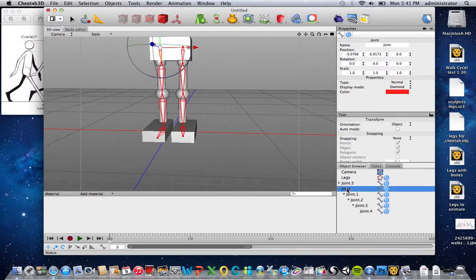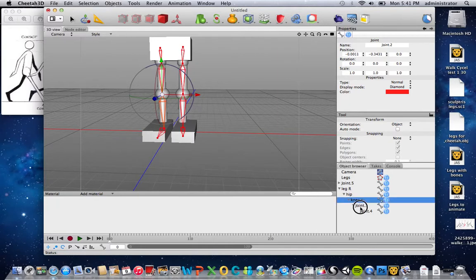So this is actually the character's right leg. So we're going to go leg R, and then from there we're basically going to start going down. So that's the first point. This is going to be hip, and then knee, and you could use like knee R if you wanted to, and then this is going to be ankle R, and then foot R.